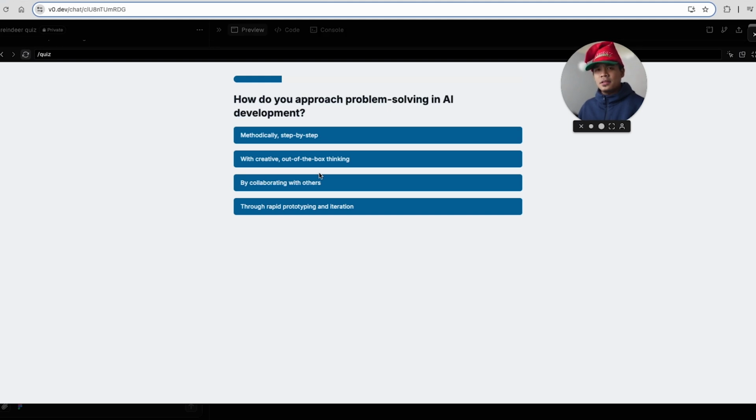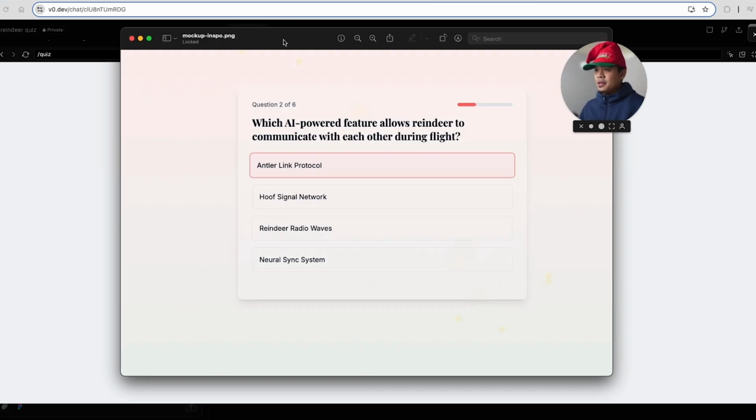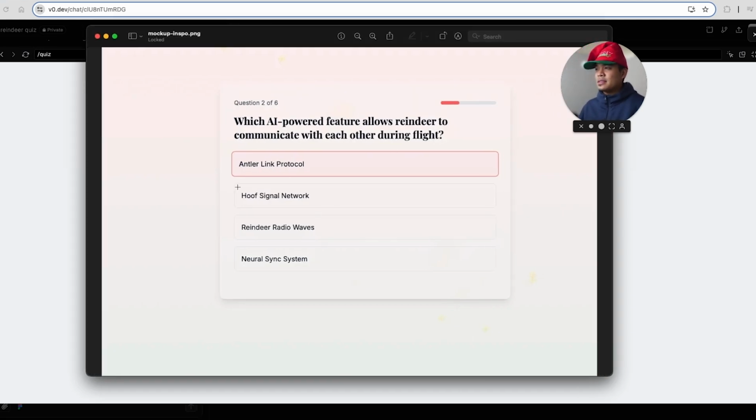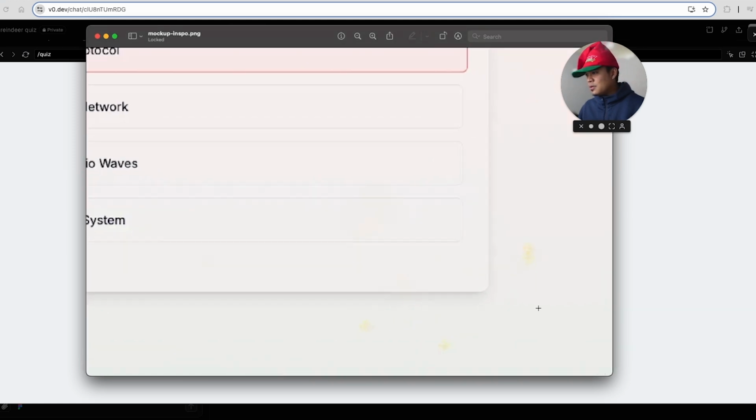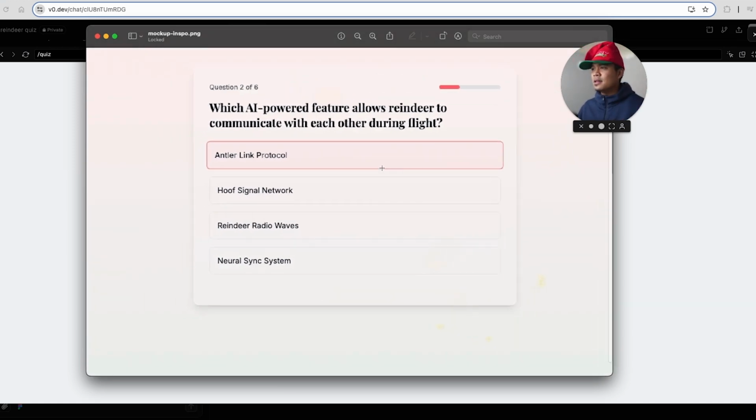Although I deleted the Lovable project that I initially created the mockup in, I did have a screenshot of what Lovable generated. It has this nice red salmon kind of color to it, a nice card that is elevated from the background. You have a progress bar, a highlighted answer once you click or hover over an answer, question 2 of 6. And if you look really closely, it had an effect of stars falling down from the top to the bottom. And I was like, this is beautiful. It only took me 1 prompt to do this in Lovable.